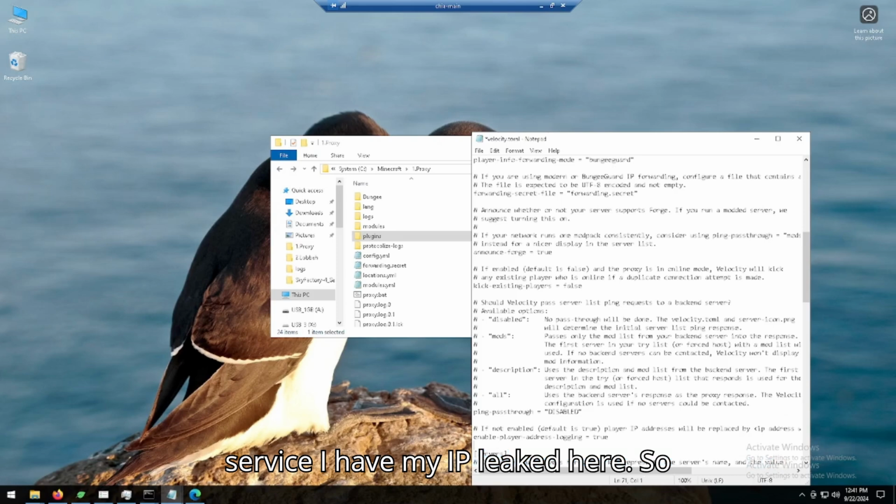Now on the servers, I have my IP linked here, so I'm not going to show the servers. You just put 127.0.0.1, and then the port. I mean, it could be 5571. That could be right for the server. Now, if it is hosted locally on the computer, for example, I have a bunch of servers here, all hosted locally on this computer. You see, I'm on a remote desktop. You can just put this if it's hosted locally for faster ping and faster response time of the server. Now, if it is not hosted on the local machine, well, then bad luck, bro. You have to put the IP in and then the port, of course.